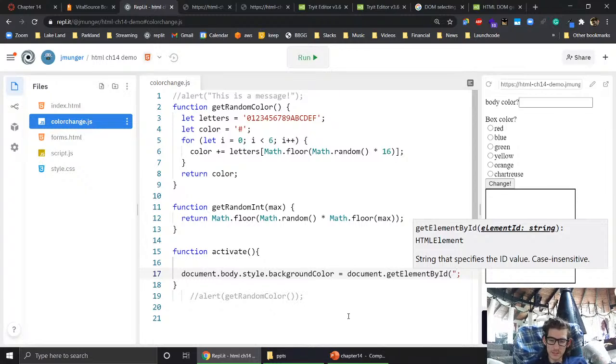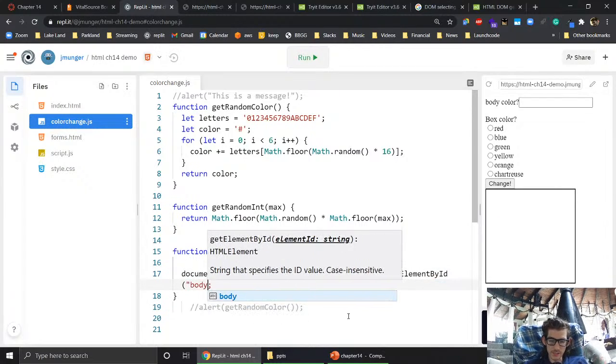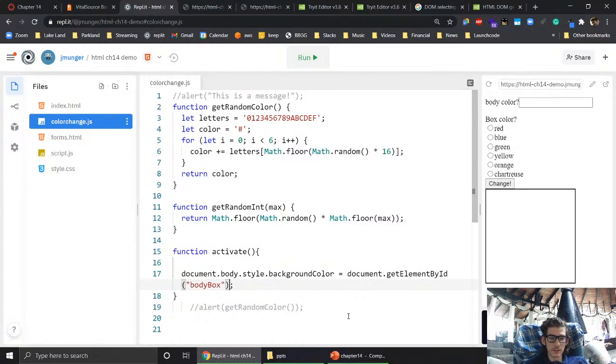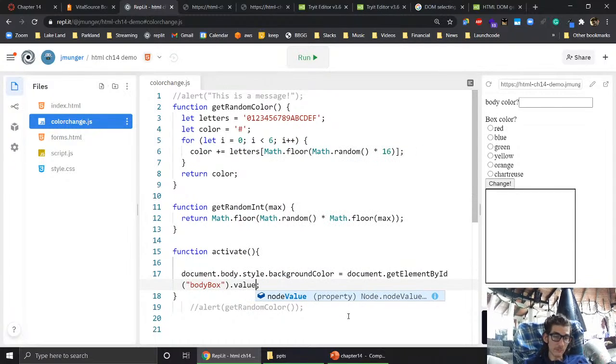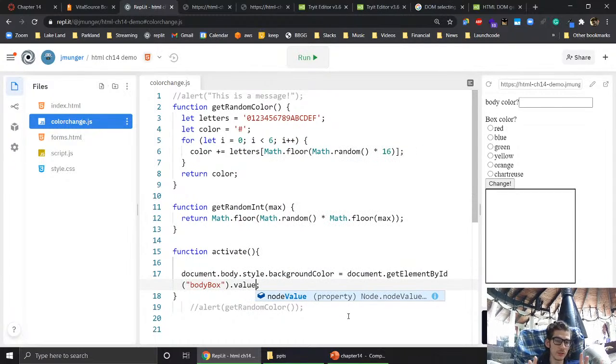Then you pass in the ID you want to find, which was body box. That will give you the actual object that represents the element. That's not what we want. We want the value that represents the value typed into the box.